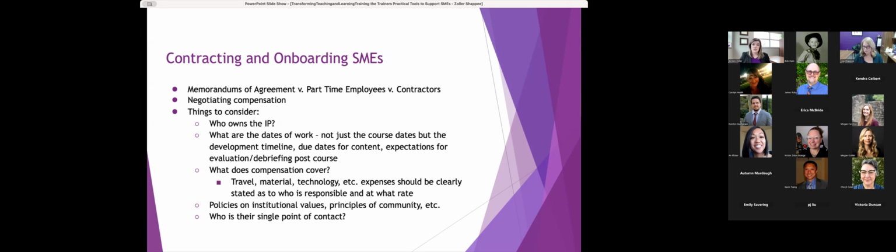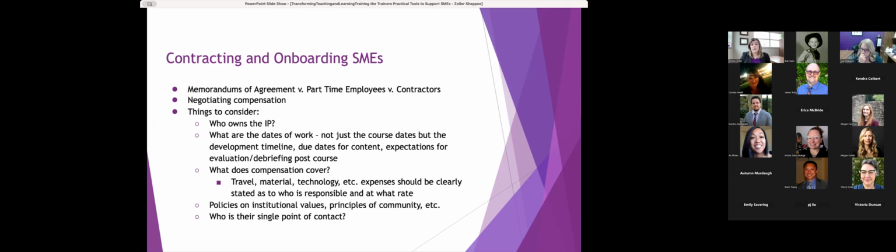One thing that is particularly relevant where we're at right now with the status of higher education and some of the things happening in our country is thinking about policies on institutional values, principles of community, other things like that your institution may or may not want you to require of an employee, even if they're on just an MOA or contractor basis. That would be really important to talk about, and if your HR office isn't aware, to seek legal counsel on as well, just so that you're aware what they are required to follow, what is more of a suggestion, and what you can't bring up to them.